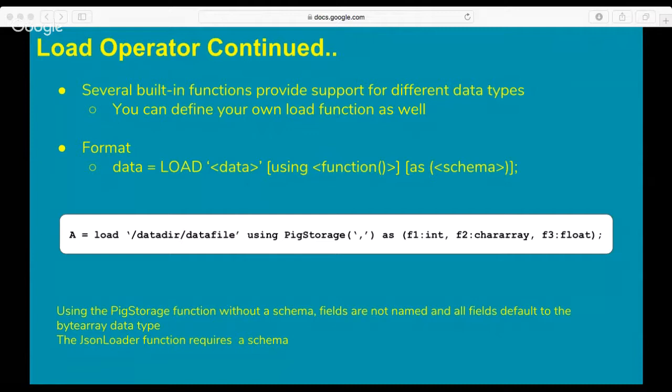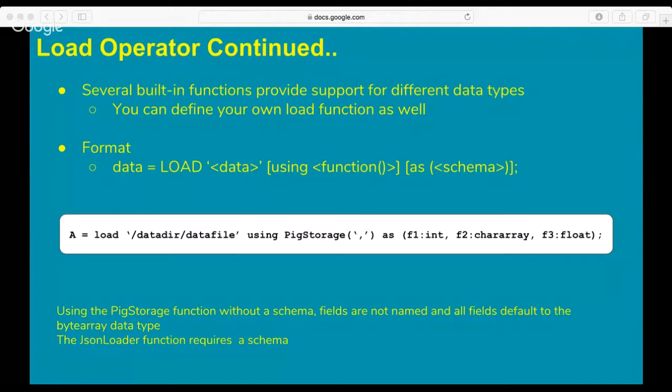So continuing with the schema which is provided for your input data, you should specify a schema as a code. Your schema info should come after the load function. Take a look at the example on the slide.